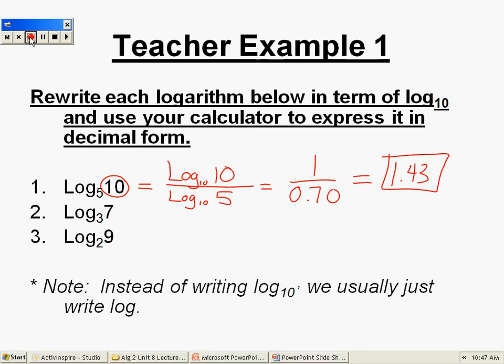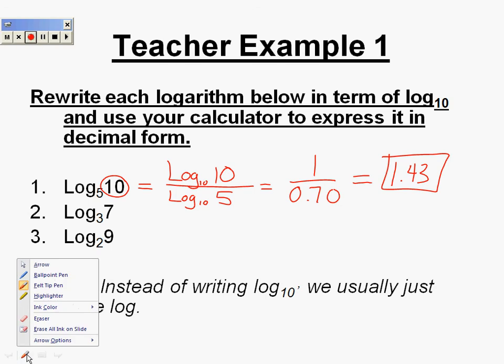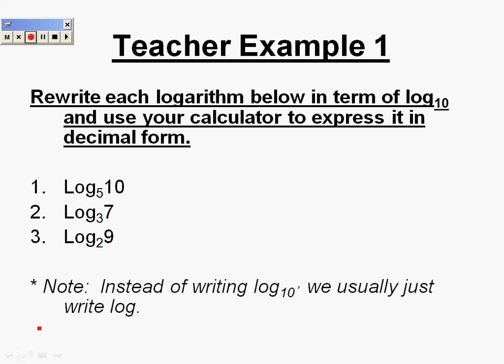So let's see what it was we actually found. Now that's our answer. You're done with this problem, but I want you to know what we found. I don't want it to be just some random number. So what was our answer for this? Let me show you what I just found. What I just found was what power I need to raise 5 to get 10. And didn't I say it was going to be between 1 and 2? And check it out. 1.43 is between 1 and 2.